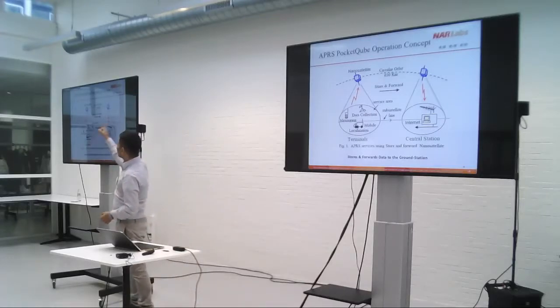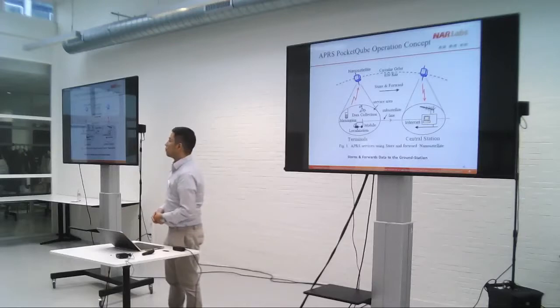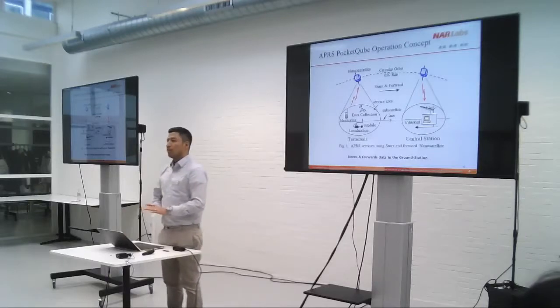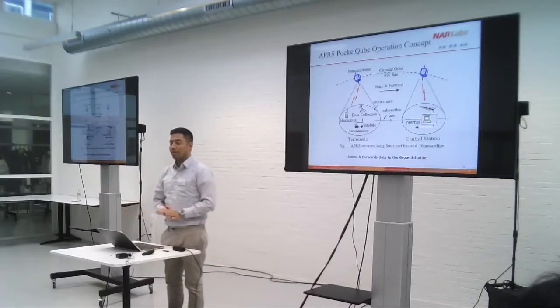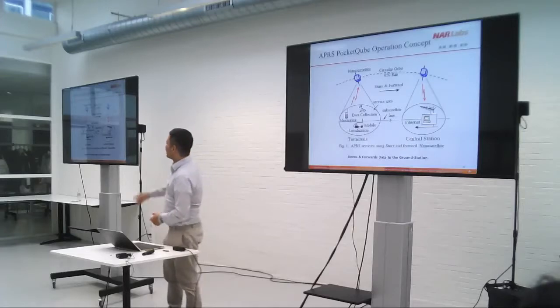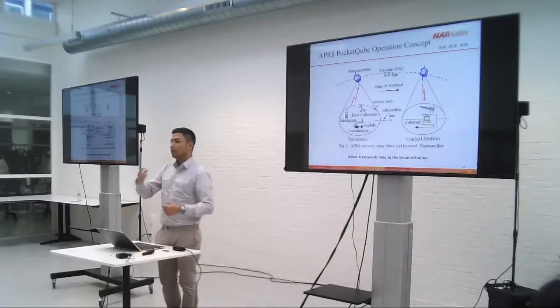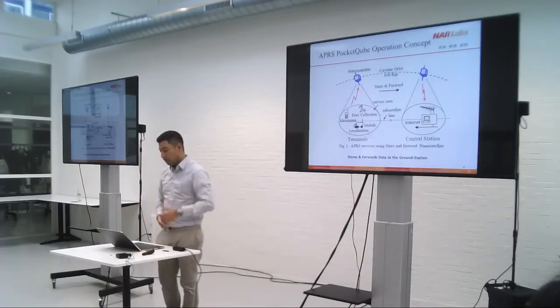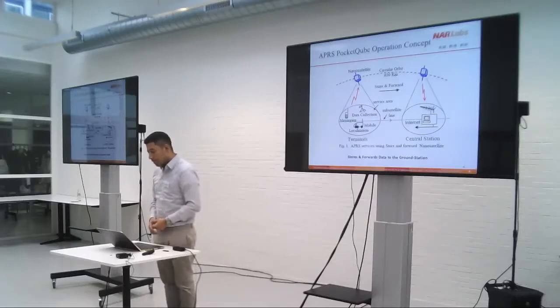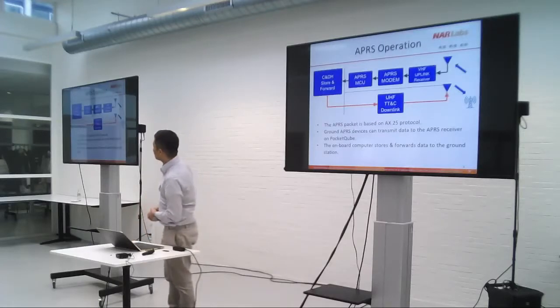The satellite is moving, so it can give information, like in the context of Nepal. What we can do is constantly monitor the river. In Nepal we don't have sea, so you take the water level in the river, and then you transmit, and it will downlink somewhere like in Kathmandu, and we can do constant monitoring of the water level. So you store and forward. That's the concept of our APRS PocketQube.